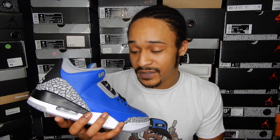And I can see the release for these being like that, where they'll probably sell out, but they won't be super hard to get. And if for some reason you miss them, I'm sure we'll get plenty of restocks. Now for resellers, this is going to be a little tricky. I think it depends on what type of clientele you have and the amount of pairs of these that you will be reselling. I'm sure a lot of people will want these, but I just don't think they'll be selling for that much. So I'm sure you'll be able to move them, but if what I said is the case, you won't be making that much profit unless you're selling a lot of pairs.